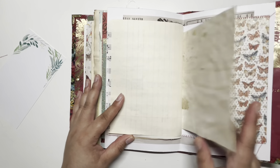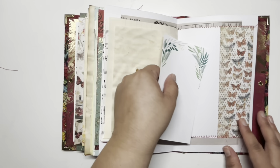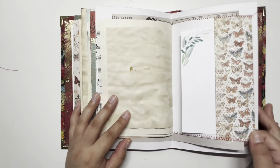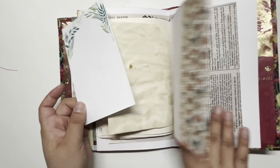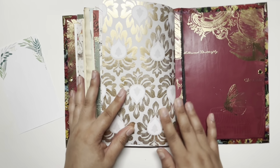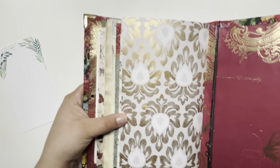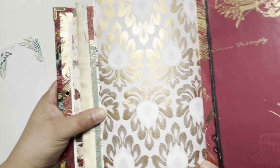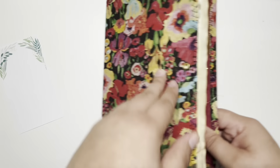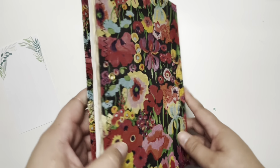But yeah, all of these journals have lots of writing space, as you can see, lots of pockets. A lot of these papers, even the ones with full designs like that, you can put your pictures on them or journal over it, or add a plain piece of paper to it. There are so many different ways that you can decorate and embellish these journals and make it your own.